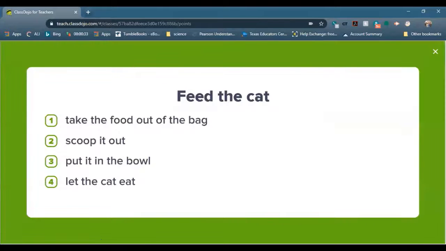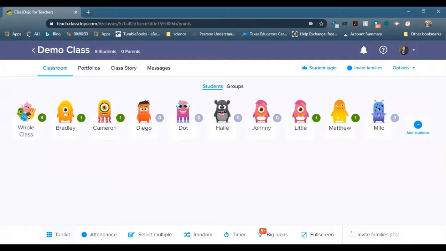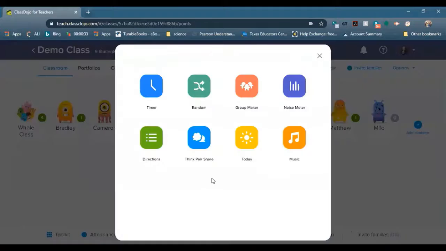And then you can start, and you can display that. I really like this because you can display it on your big screen so that students can see it.